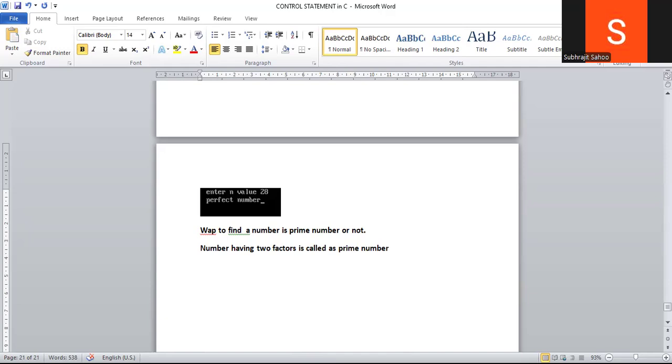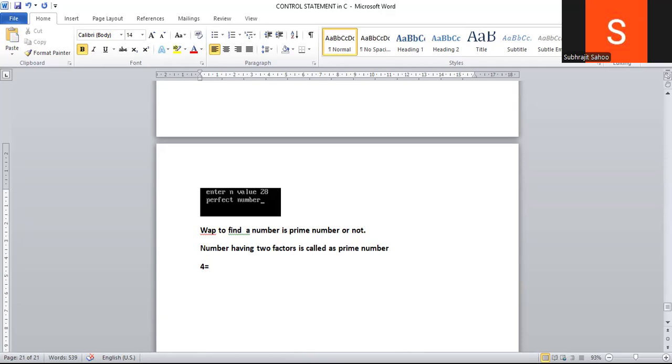Logic is very simple. Observe, sir, suppose one number is 4. Sir, what are the factors of this 4? Sir, what is a factor? Factor means I will check the number is divisible by which number completely. If I divide this number 4 by any other number, whether it is perfectly divisible or not. Perfectly divisible means the remainder should be 0. Nothing should remain. That means 0 should become the remainder.